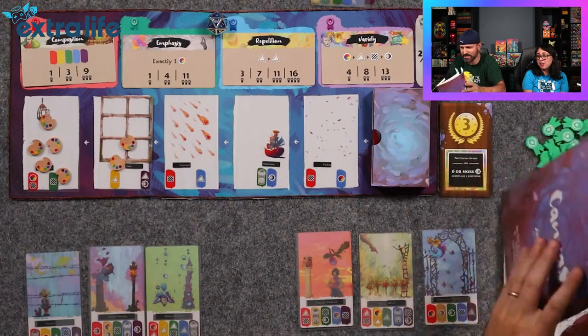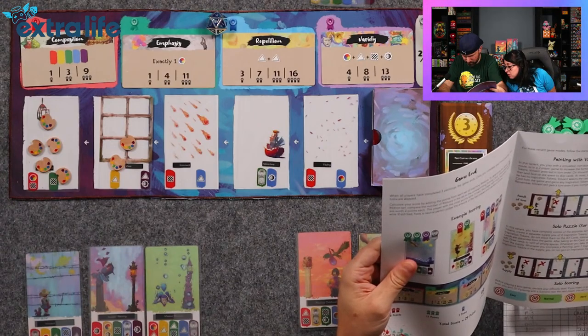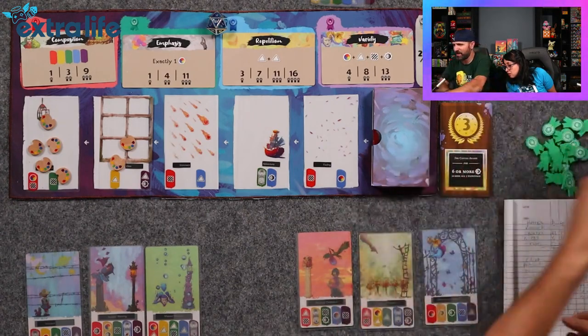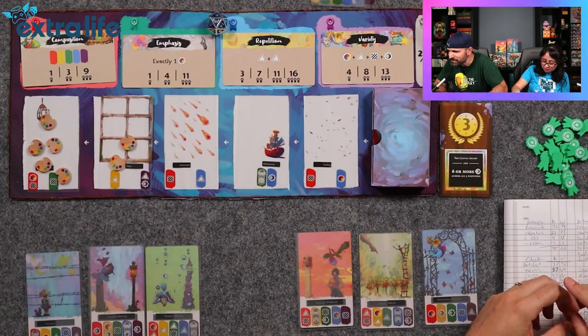In solo scoring, master is 40. So I guess we're masters. Then again, I don't have to score any, just artists. We're artists. Hey, what about Van Gogh?